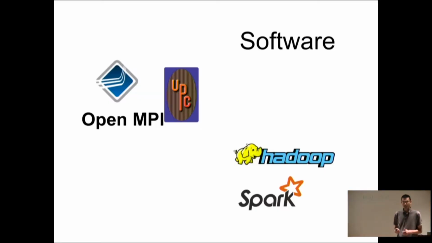The second thing I'm going to try to do is to look at the software side of it and look at what are the programming models, what are the software stacks which are used in these settings, and again try to do a compare and contrast with things like MPI that we've looked at or UPC that we've looked at and see why they're different or how they're different and so on, right?